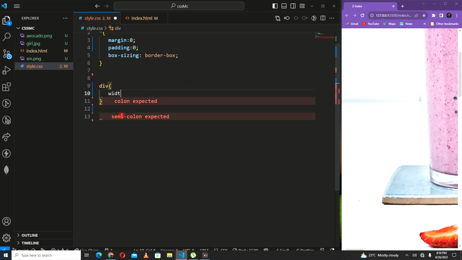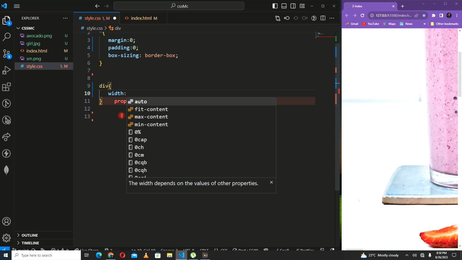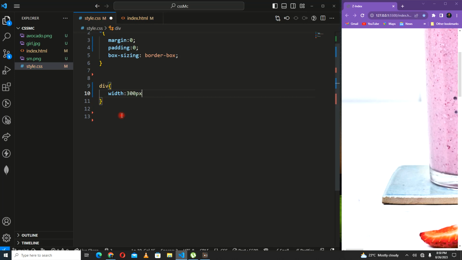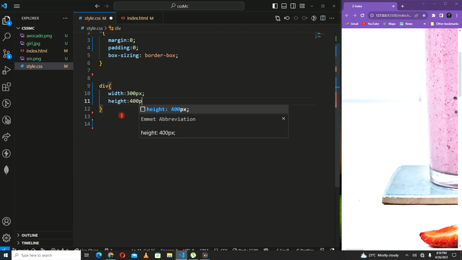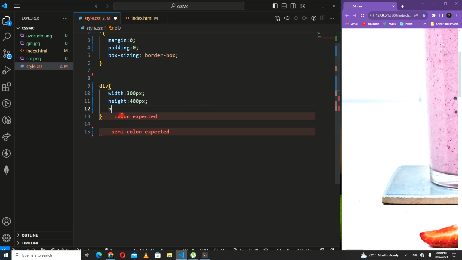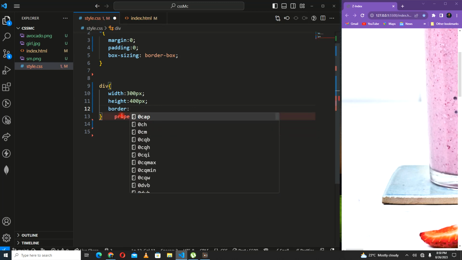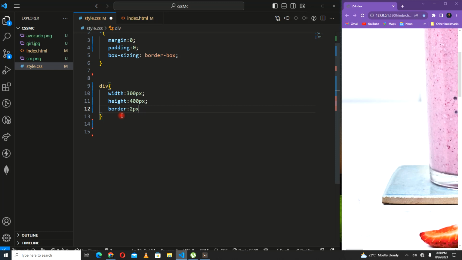So div, you give it width, let's say 300 pixel, and then height, give it 400 pixel. And then of course, having done this, I am going to give it a border of 2 pixel, solid, red.